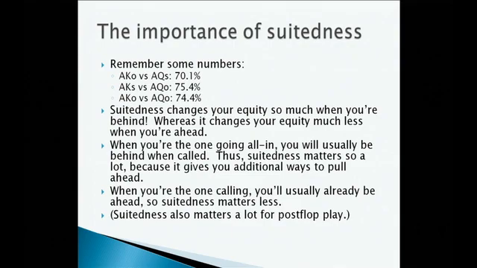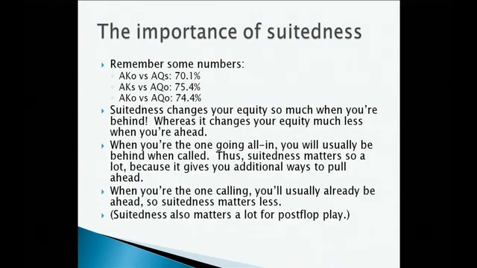You only increase your equity from 74.4 to 75.4. But if ace queen is suited, then the equity of ace king drops by 4% instead of 1%, right? The reason essentially is, if your hand is bad, you need as many ways as possible to try to get lucky, and being suited is one of them. But if your hand is already very good, you just really need your opponent to not get lucky.